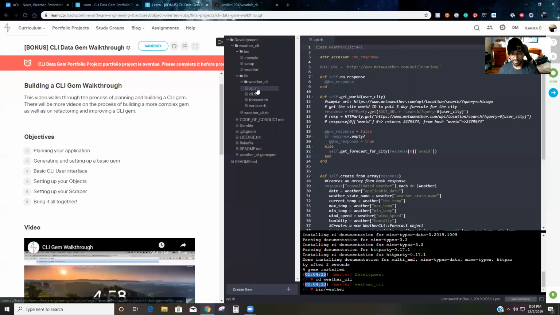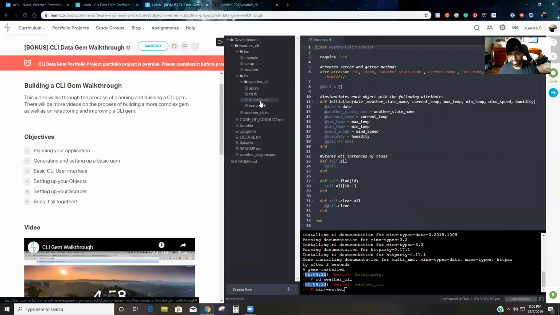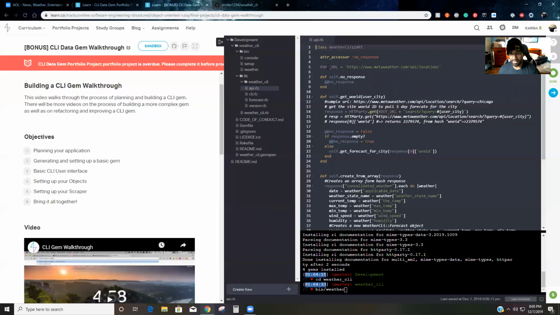I had three main classes that I used. I used the API class, the CLI class, and the forecast class. I used a weather CLI module to join all three classes, so I can basically use different methods in different classes.